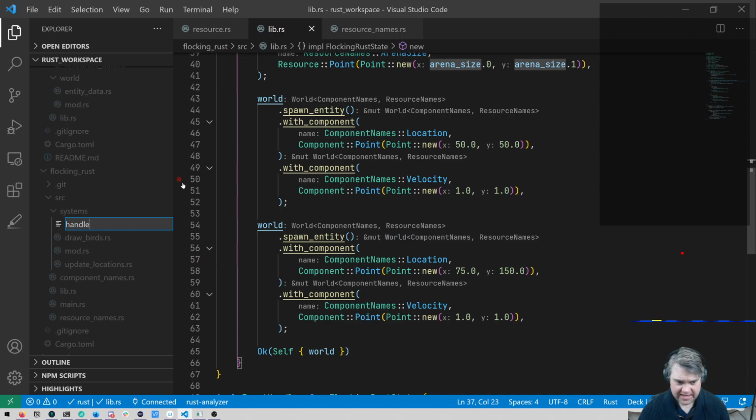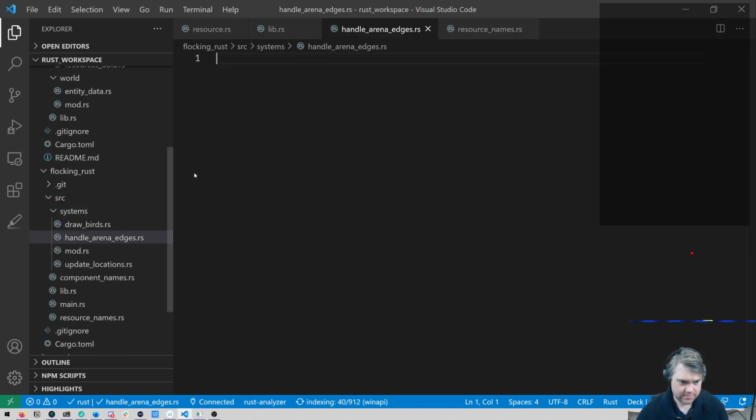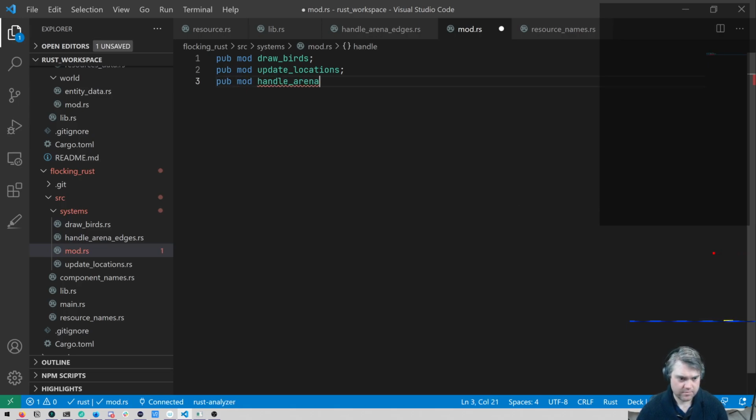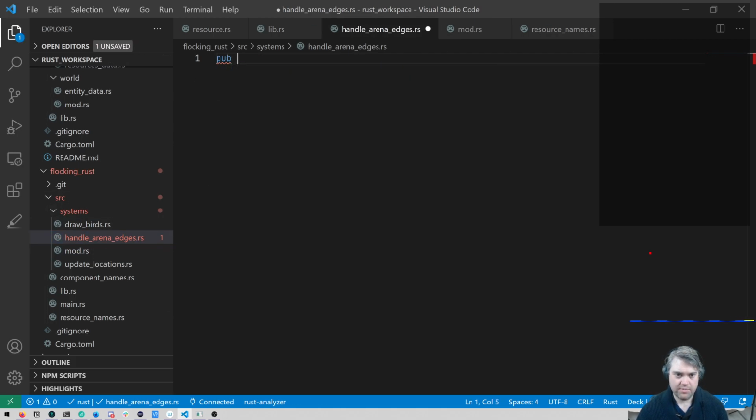This is going to be handle arena edges. All right, so pub function handle arena edges system. We know we're going to take in a world, which is a reference to a world.